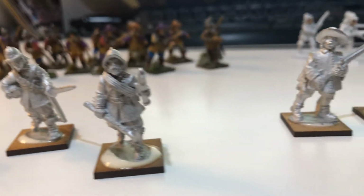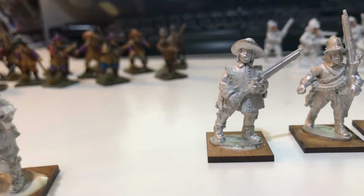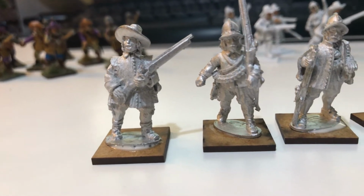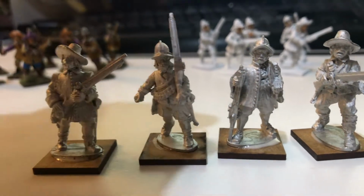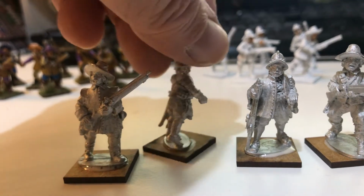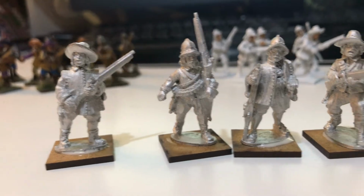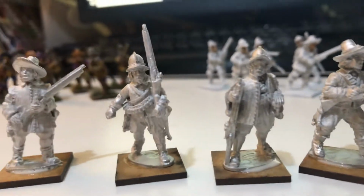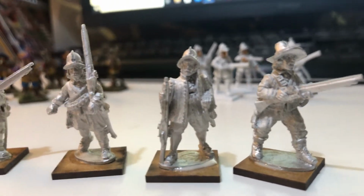Fantastic. Okay. Third group. These guys are the Night Watch. Bit more conventional looking in terms of the way they're dressed. Very little armour. These look a bit more Thirty Years' War to me as well, with the breeches and the bandoliers, etc. But like I say, ECW as well. He looks good, his jacket unbuttoned. Yeah, I'm going to really enjoy painting these.